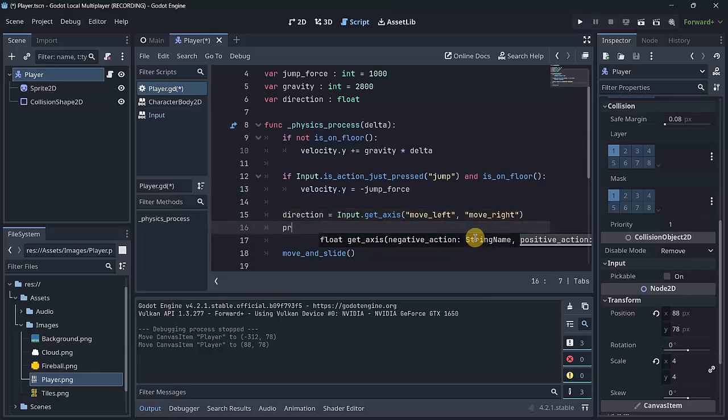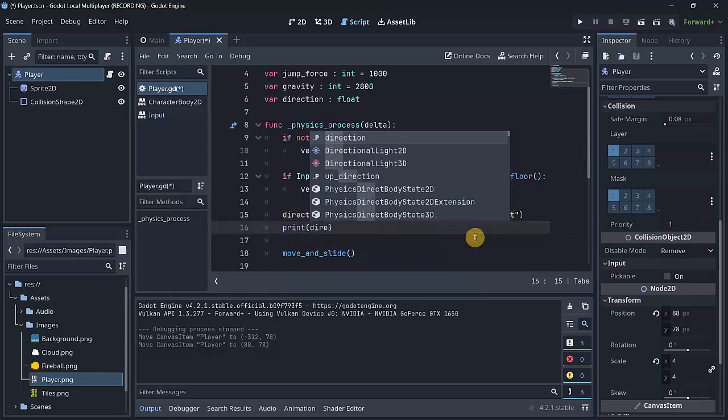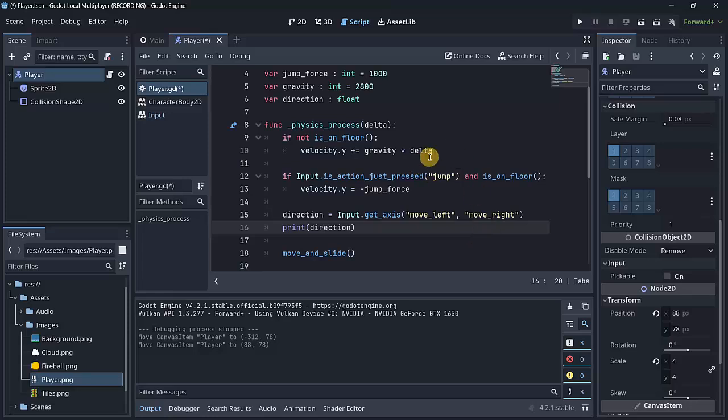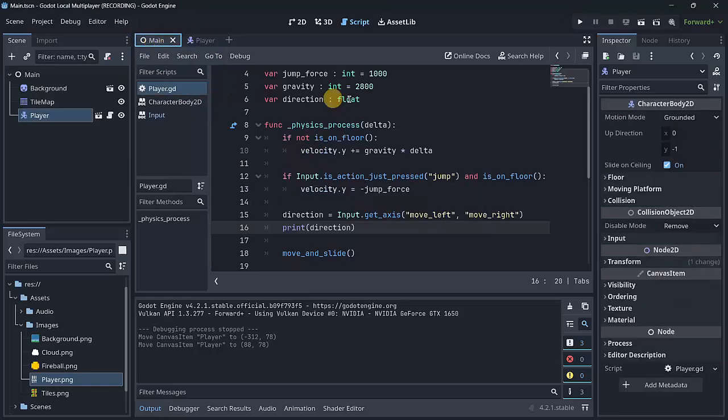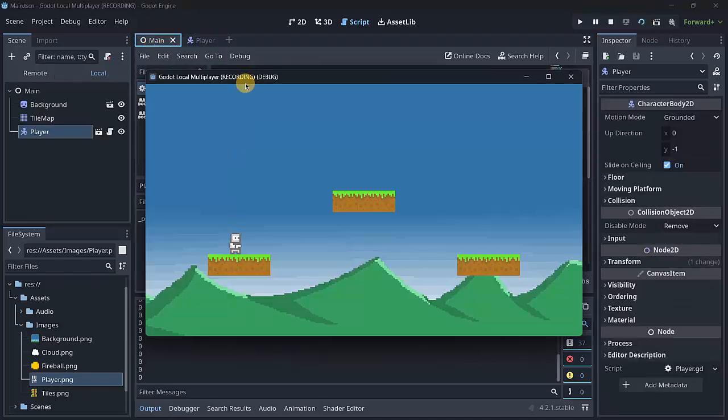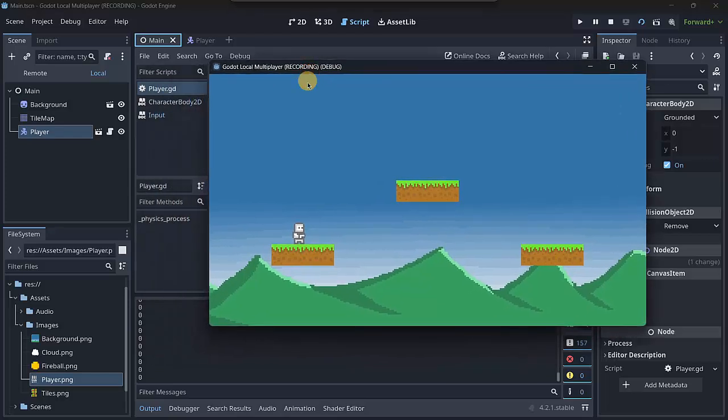Now let's actually print this value out so that you're going to be able to understand this much better, I think. Let's go to our main scene, and remember to save the changes, and let's preview our scene. As you can see right now it is just 0. However, if I hold down D, I have 1 over there. I'm not pressing D anymore, that's why I'm having 0. Why?